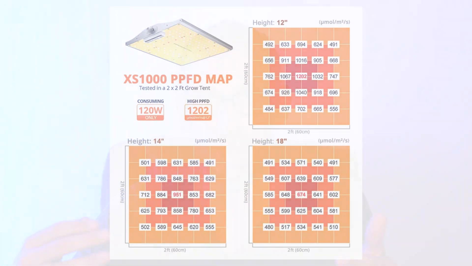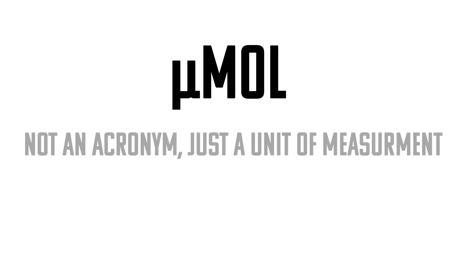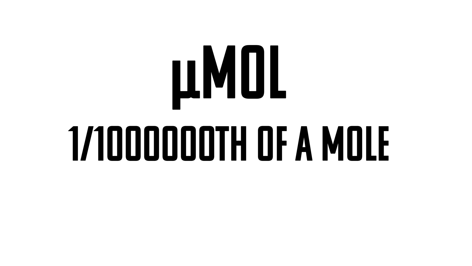Now let's get into some lighting acronyms — and here's where things get really crazy. The first one is PPFD, which stands for photosynthetic photon flux density. The PPFD map you'll see with your full-spectrum grow lights tells you the amount of photon density as measured from the plant at various heights and distances. The way you measure light energy is with umoles — a umole is one millionth of one mole.